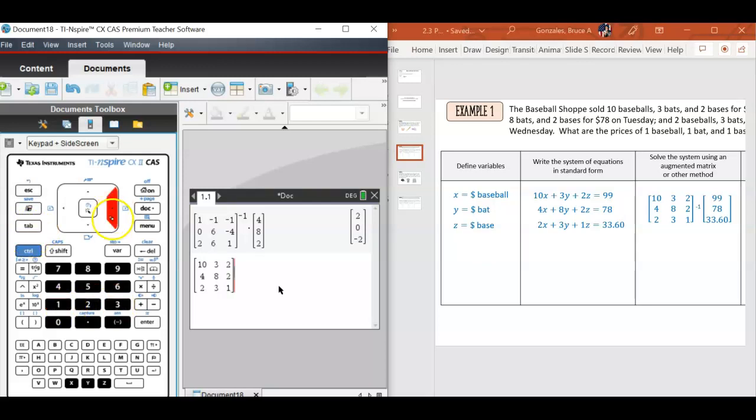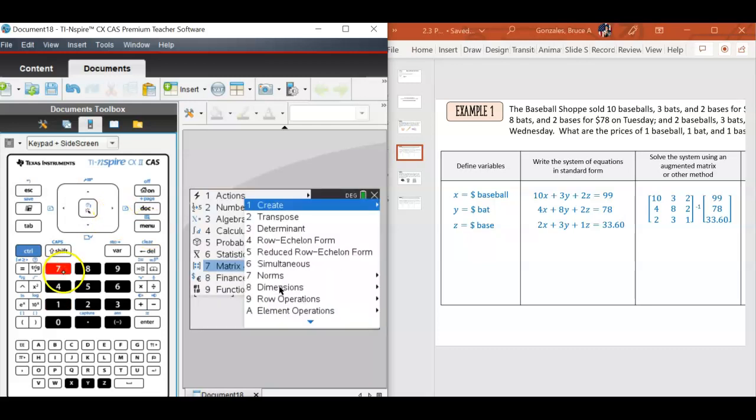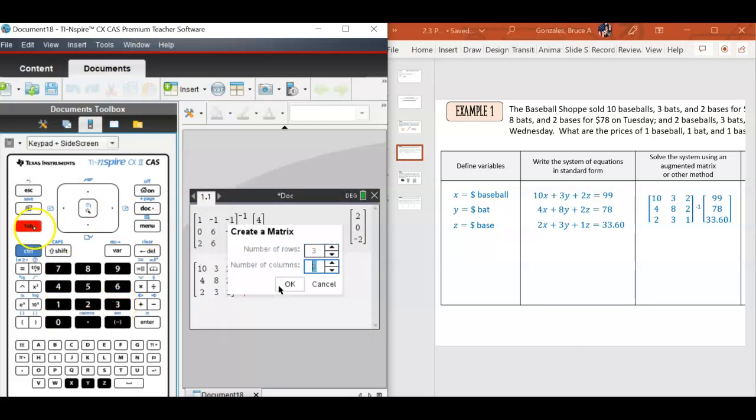Go to the right, caret negative 1 for your inverse 3 by 3. Then you go to the right again, menu 711, 3 tab 1 for a 3 by 1, 99, 78, 33.6.